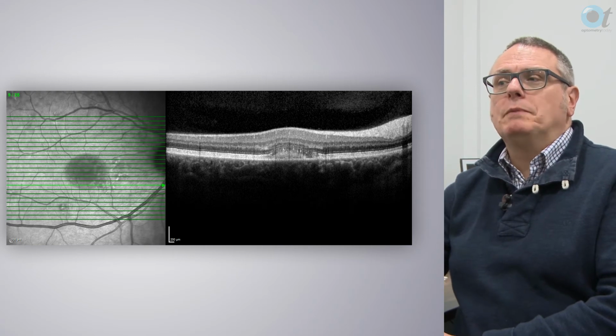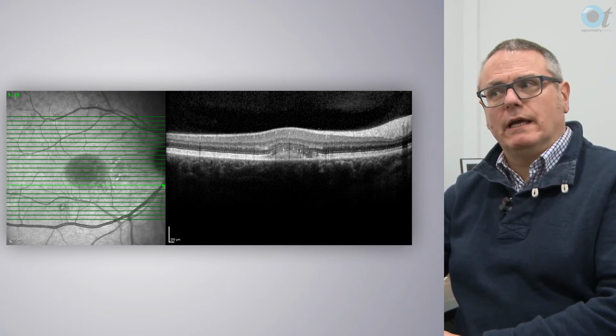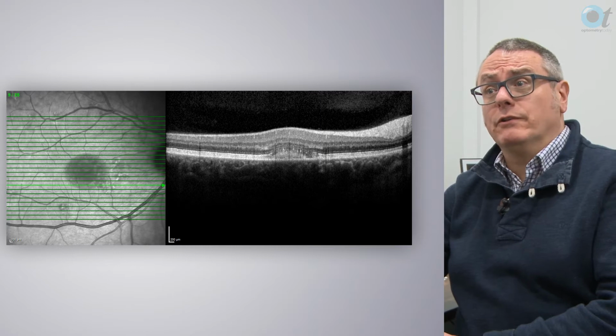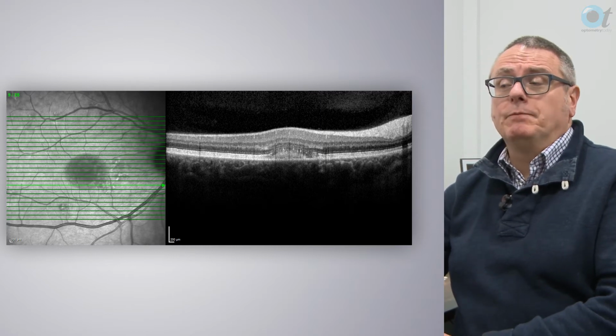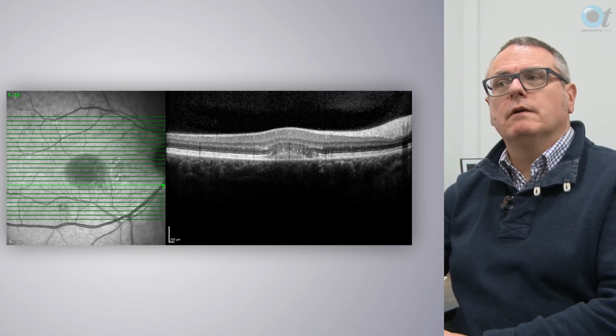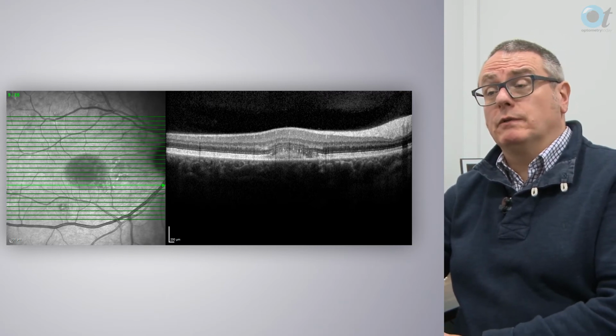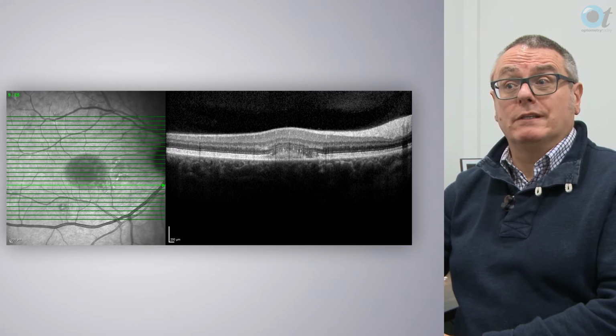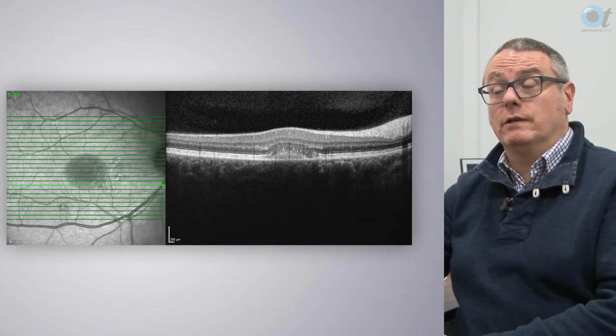So in terms of what would be happening next for this patient in hospital, obviously we need to be thinking about further investigation. Fluorescein angiography would be an obvious next step, along with repeating the OCT, full fundus examination, perhaps fundus imaging, and obviously recording a detailed history of the patient as well as their visual acuities.